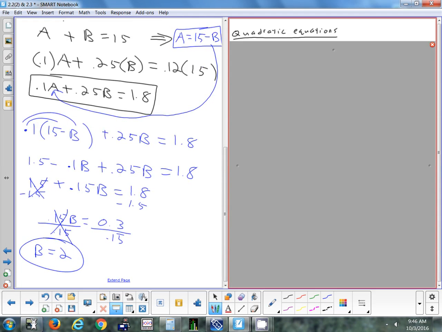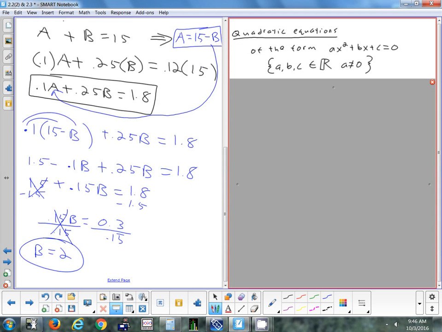All right, so last thing we'll do, just going to remind you of what the quadratic formula is and how we use that to solve an equation. Okay, so in general, quadratic equations have this form: ax squared plus bx plus c. And a, b, and c can be any number you want, except don't make a 0. Because if you make that a 0, you just wipe out the first term, and now you have what we've been talking about, just a line.